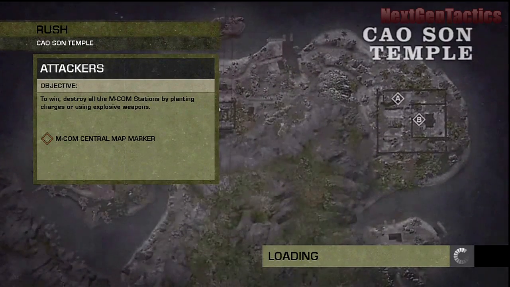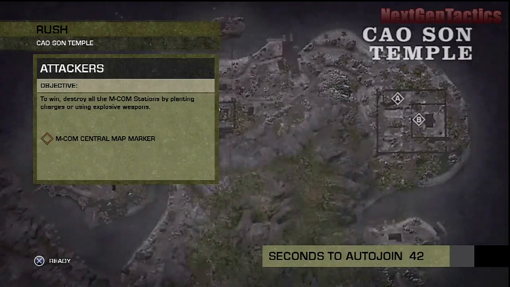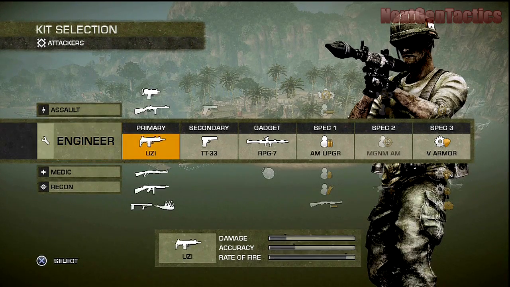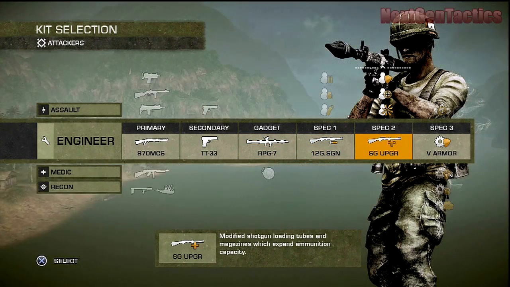Neely here again for another Battlefield Bad Company 2 Vietnam gameplay video for you today on the map Cao Son Temple. Hopefully I pronounced that right. Oh well. I'm going to use the shotgun and the sniper combination, as you can see by the title here. And I'm going to sort of cater my commentary towards getting out of the spawn trap in this one.